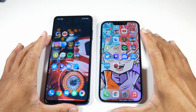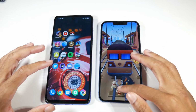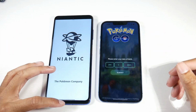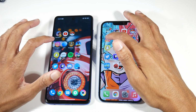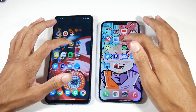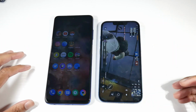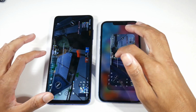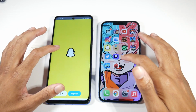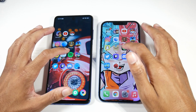All right, now let's try RAM management, and this is something that MIUI isn't really good at. Because on Samsung devices and the Pixel with 6 gigs of RAM, you should definitely be able to keep applications open. So I've always said MIUI had pretty bad RAM management. As you can see, it kicked a lot of our earlier applications out. You can see that's one closed for the iPhone. We're still in PUBG. Snapchat closed. Yeah, so as you can see, it closed a lot of stuff out.